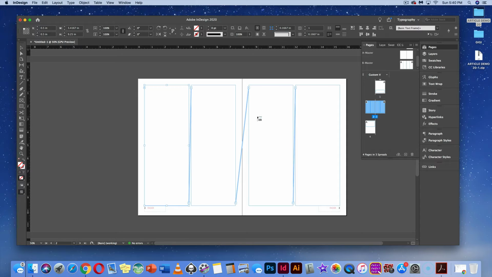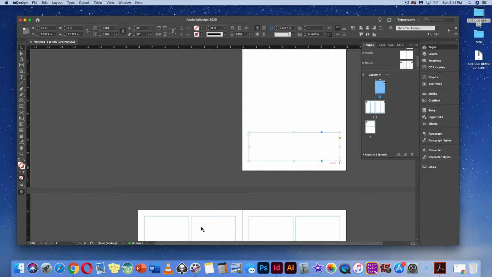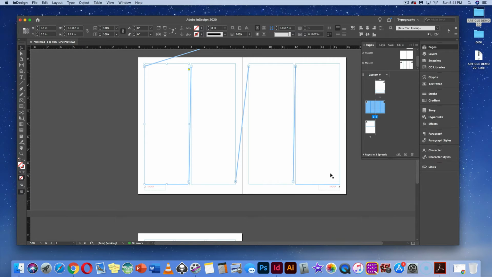Now, if you want to do it backwards, meaning I want to link this text box with these, just make sure that these are unlocked, because otherwise it will go column by column. So what we're going to do next is click here. And notice that when it links, it grabs the link key. Now, if I want to link this last column, I'm going to grab that little box at the bottom right corner, and I'm going to thread it to this one.